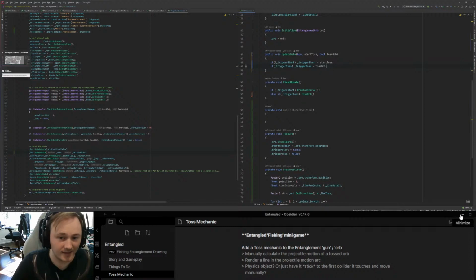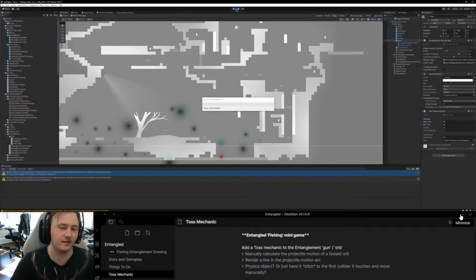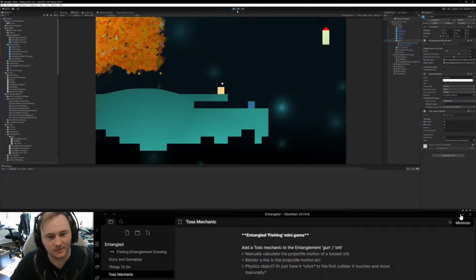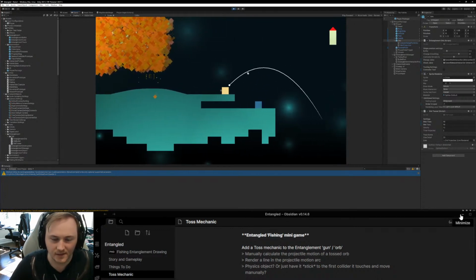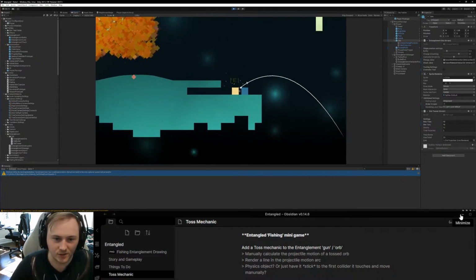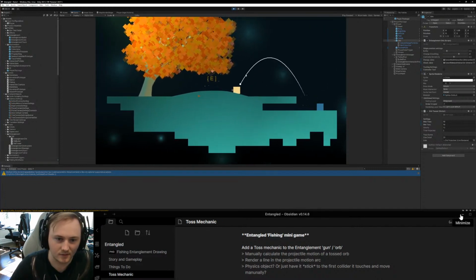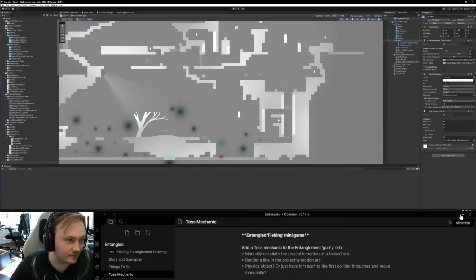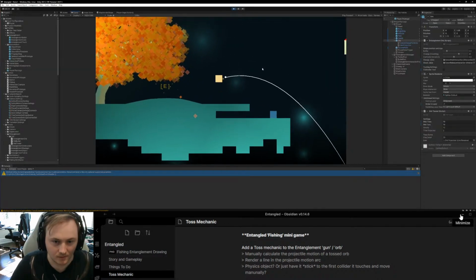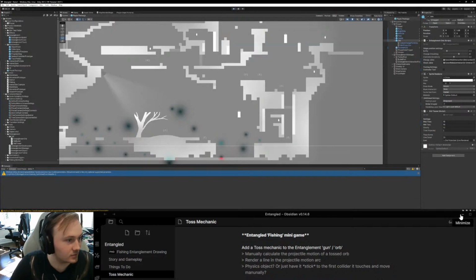Sounds like a great mechanic. It might be. Who knows? I can see it playing out. It definitely would add new ways the player can interact with the game. So, okay, that's what I wanted. So this is prepare the fishing launch. And then when you release it, it's supposed to go away. But, well, it's sort of there.